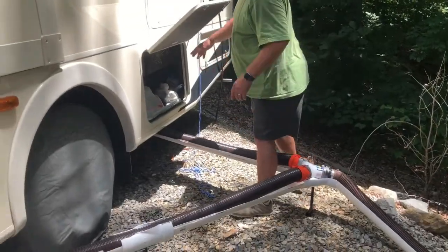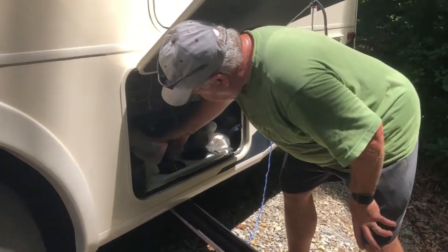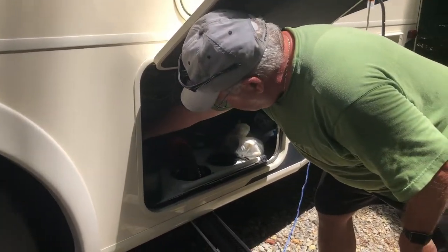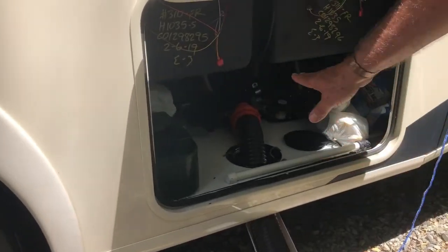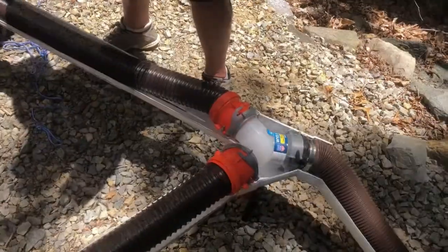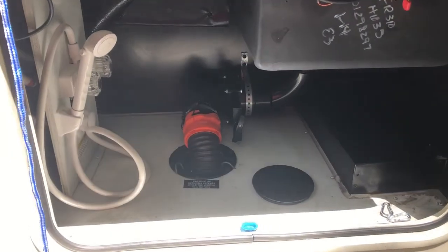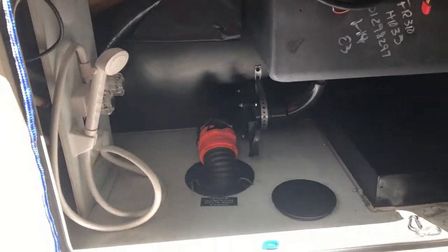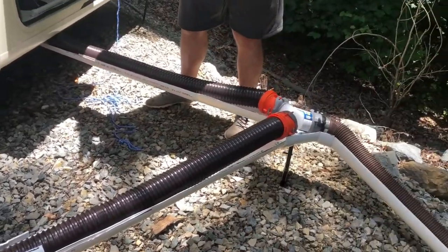This line comes from the main black water tank and the gray water tank from the shower, and it connects there up through the bottom of the motorhome. And this is a 5 foot section. I've got it to a Y. This is the gray water tank that comes from the kitchen, and it comes down through the floor and here. And this is a 10-foot section that I've expanded out to fit in there.